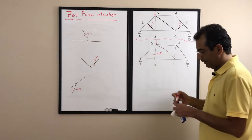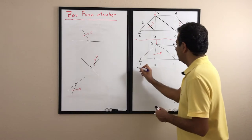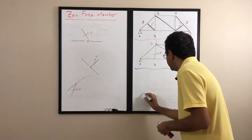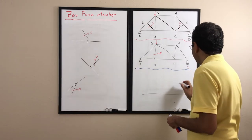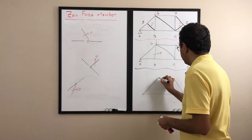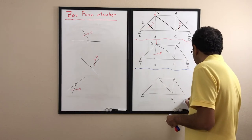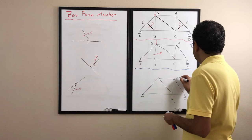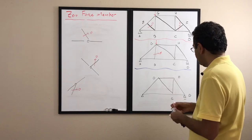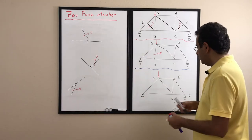So also we can take that out from our truss. Again, I will redraw that. It's going to be simplified to something like that. So it's going to be A, C, D, H, and G. And then we have the forces also applying there. So it would be simplified to this one.